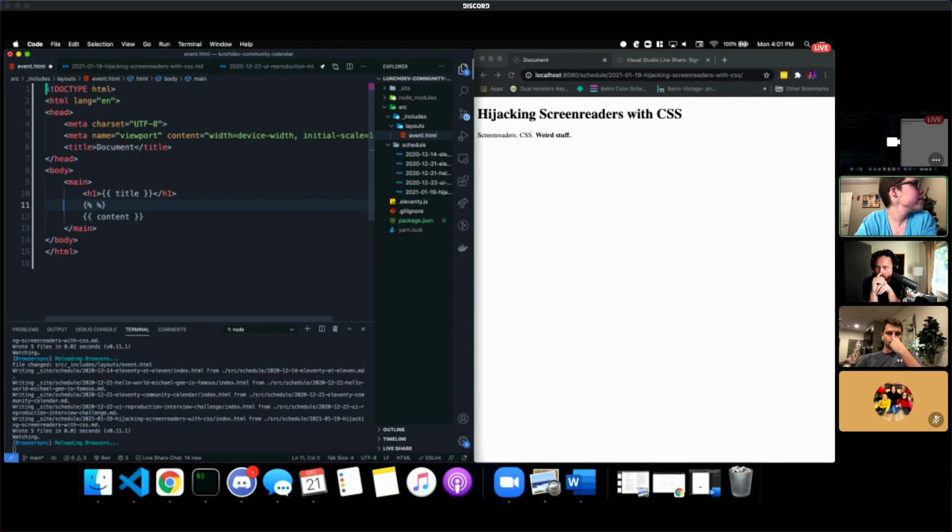I've got the curly braces with some percent signs. This is an opportunity for an expression, a liquid expression. So I'm going to say if speakers, and then we're going to do some stuff. And I have to close this block, so I'm going to do end if. So everything in here will only get included in the final build HTML if there was a speakers tag.